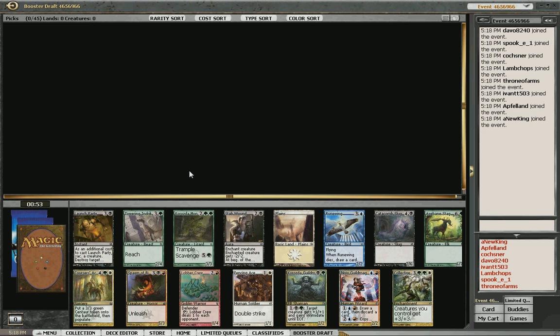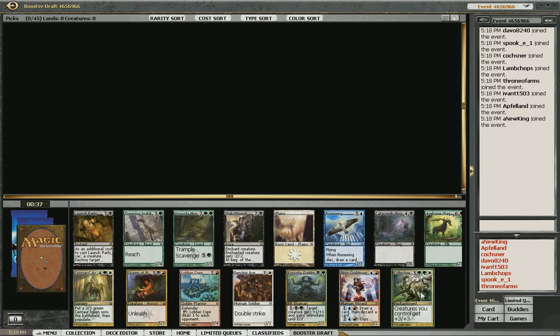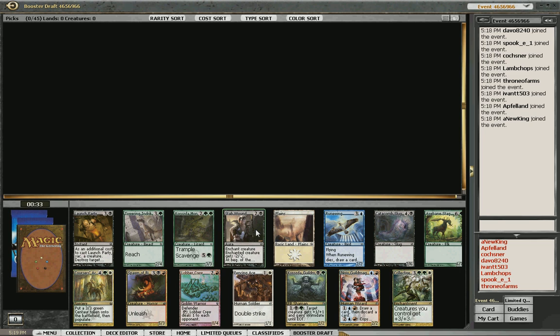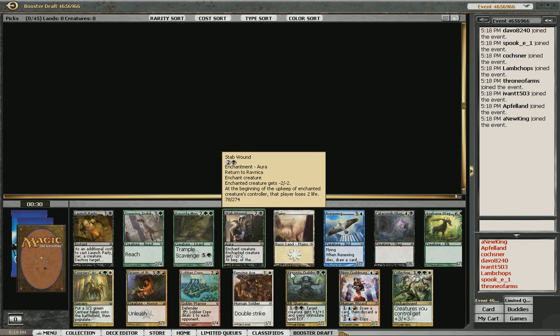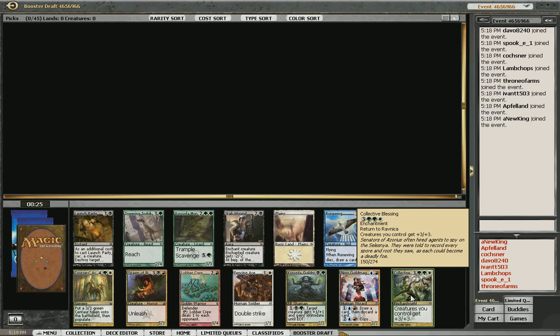So we open up a pack and we see a couple of cards that are really good. Collective Blessing is a bomb. Mostly decks that can really utilize this card end up winning and can draw it. Karazi Guildmage is great. I've had a lot of fun with that. Stab Wound's a great card, but compared to these two, it's not a first pick. I think I'm just going to go with Collective Blessing, and we'll see.